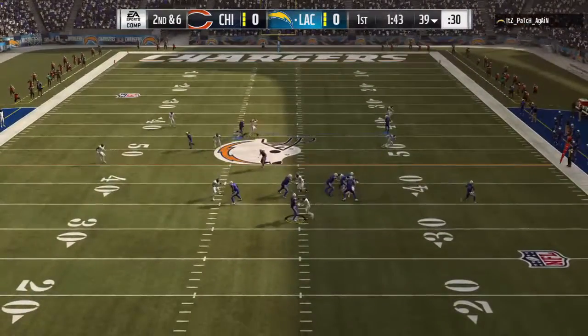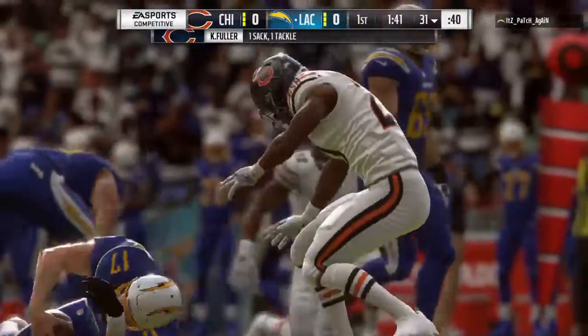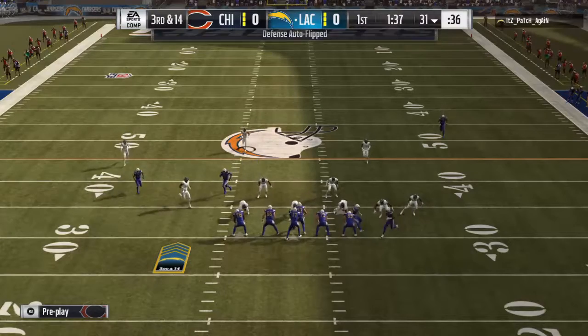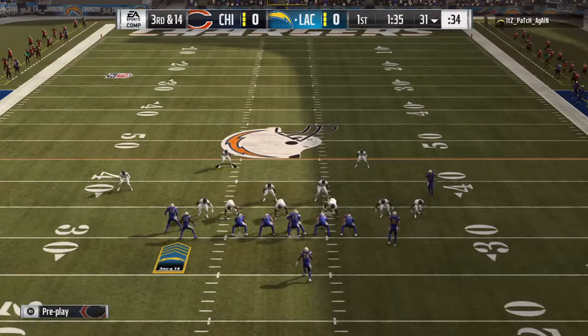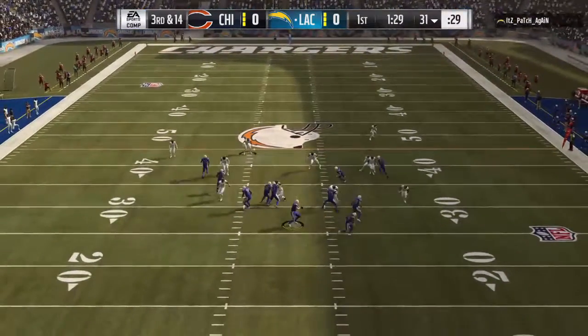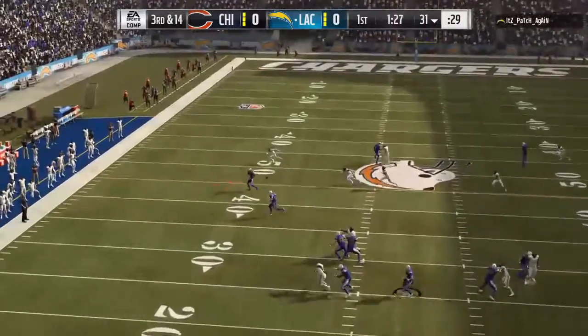Second down, Rivers. And he'll go down. The Bears get there for the sack. Well, it doesn't take much to start to have a good drive. Quite like a big loss on a sack, does it? No, now they're looking at a 3rd and long, and suddenly the momentum shifted to the other side of the football. And old Mo is a very, very fickle man.